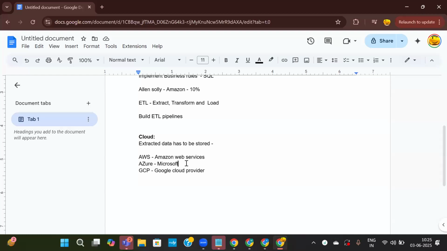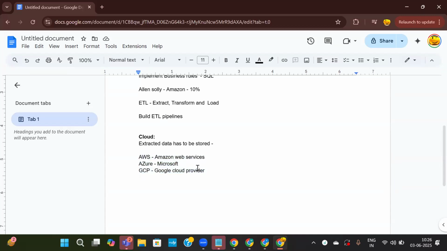So in our course, most of the required services will be covered in Azure. If you are familiar with at least one of these three clouds, you will be able to work with the other two without any problem. Just the names will be different. The usage and functionality remain the same. So these are the three cloud providers.